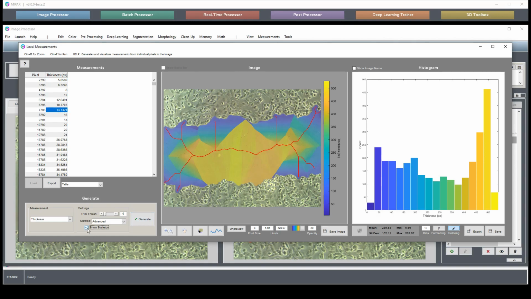And that's because our skeleton goes into these corners. And that's not what we want. We want to just measure the thickness along this center line. So if we use a smooth skeleton, well, we'll get much closer to what we want, but not exact. Why is the skeleton branching here?